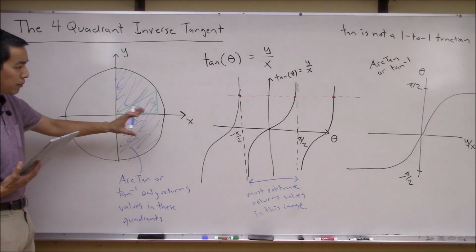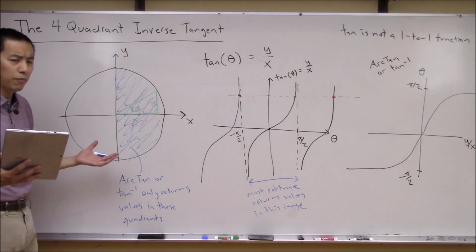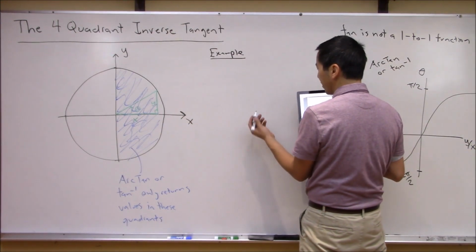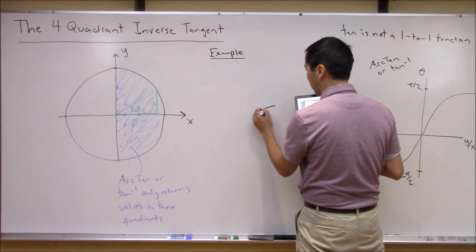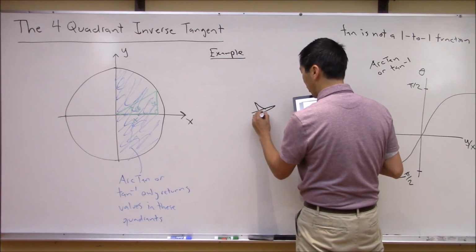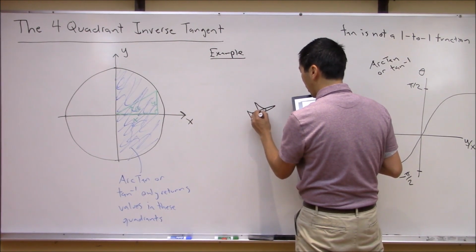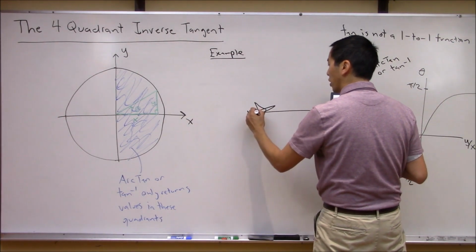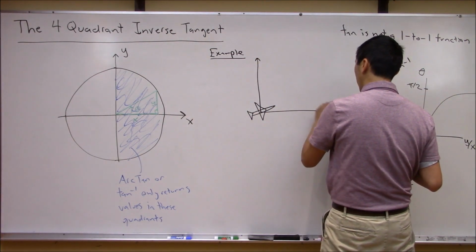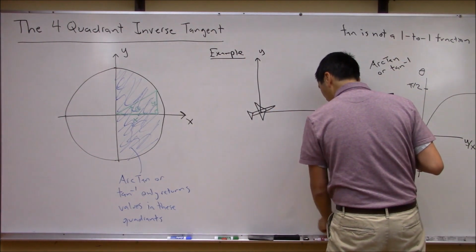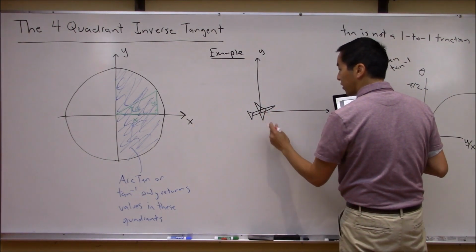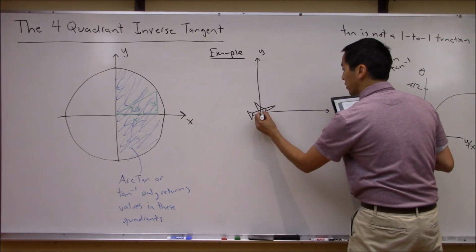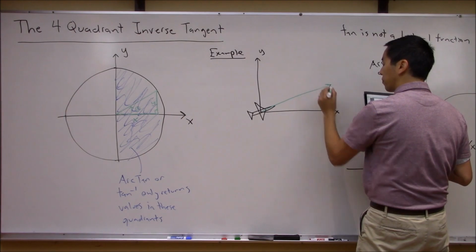So for example, give me a second, let me erase some of the board and let's look at an example where this can go pear-shaped. Okay, so let's say I've got an aircraft or something like that. I've got an airplane, I'm going to draw it like such. Let's consider it's moving around in the plane, and maybe we'll attach a coordinate system to this. Here's X and here's Y. Let's say that this plane is flying along and it's got some velocity vector. I'll do it in green like I did over here. So the velocity vector looks something like this, right?